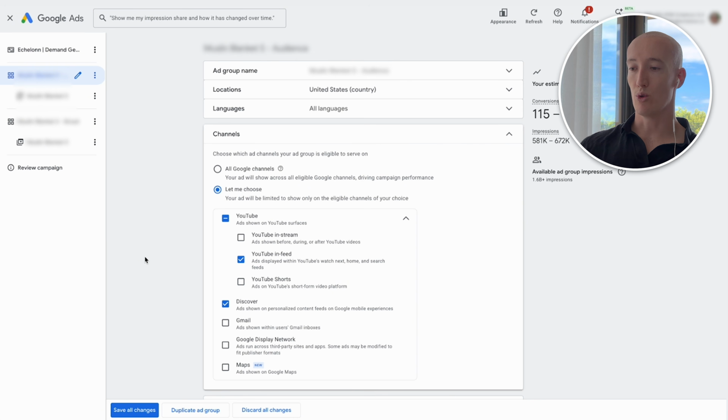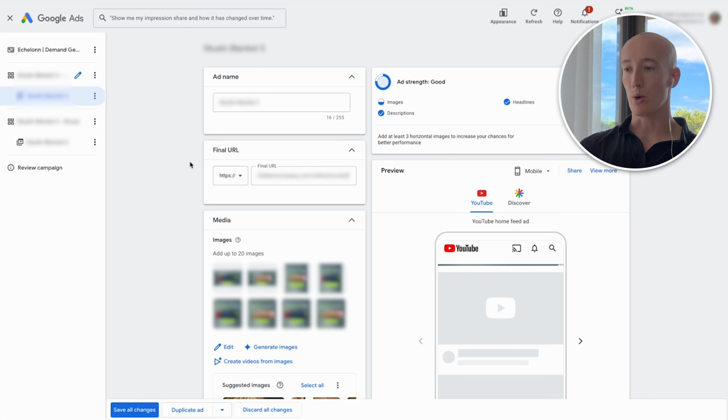So these are the 2 placements, but I want you to focus on the core components of the ads, because the way that these placements work, Google and YouTube will use a combination of the assets. As you can see here, we have a set of images. You can actually have up to 20 images, but also you can have up to 5 headlines and 5 descriptions. And this is important because Google will actually use these to create different combinations of your ads.